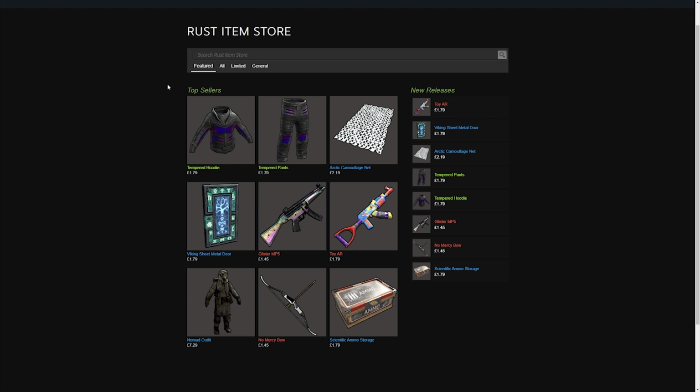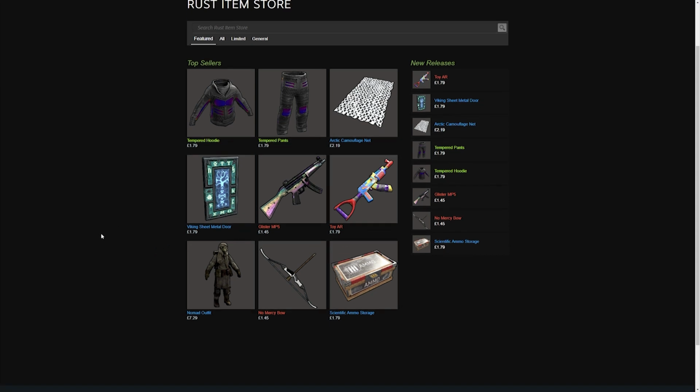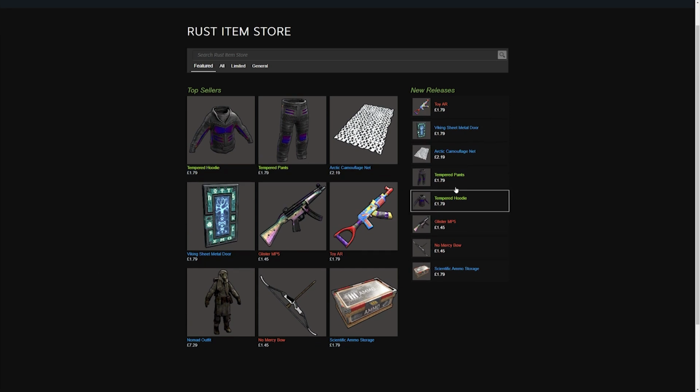Now the Featured tab presents all the skins and items from top, the one that's sold the most in the past 24 hours. So the top sellers, they go from left to right. So this one sold the most, and then this one sold the second most, and then this one sold the third most. Left to right, left to right, left to right. Now you may notice that there's only 9 skins and items that are being shown here.